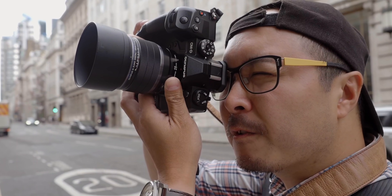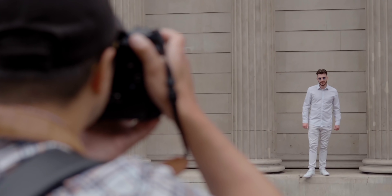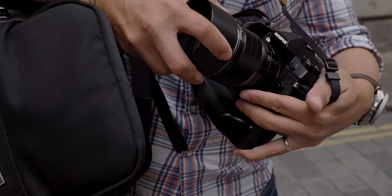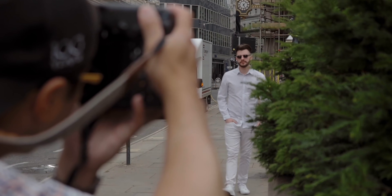2020 has been a strange year. Many have been affected adversely as a result. For my E-M1X, it's been even more of a strange year. I bought this beast when it first came out to do one thing: location photo shoots that account for 80% of my business. I did so in a heartbeat after testing the prototype before launch. It was exactly the professional camera I need to perform regardless of weather conditions. In 2019, I shot over 100,000 clicks of photos. I even left my trusty E-M1 Mark IIs at home and only took them to weddings as spare cameras. E-M1X was my primary still shooting machine. Due to unprecedented lockdown in the UK at the beginning of 2020, I lost most of my jobs overnight, and my beloved E-M1X was left on the shelf gathering dust.